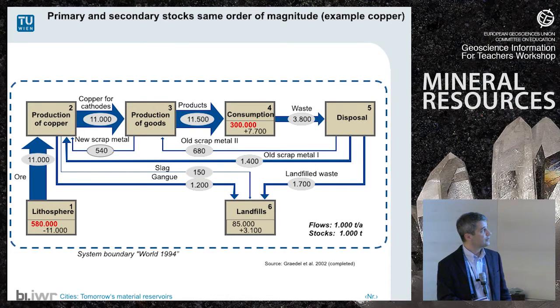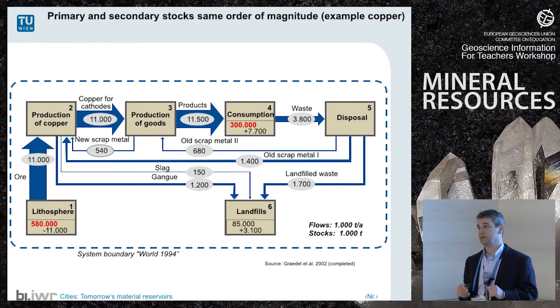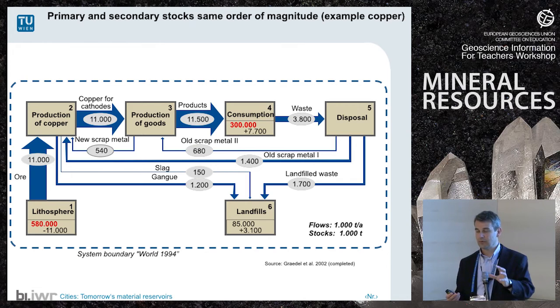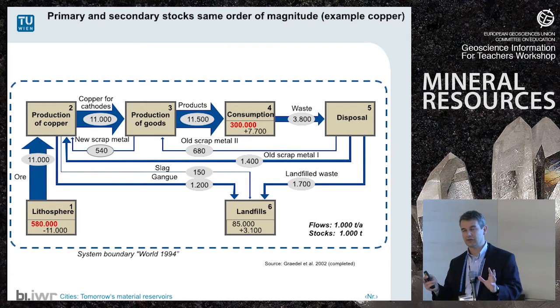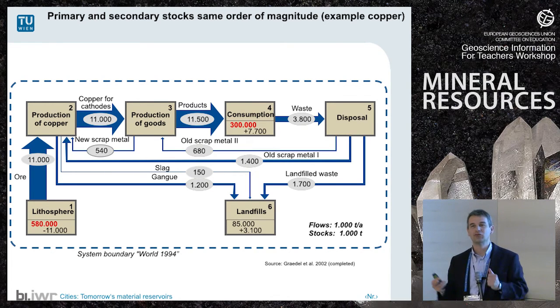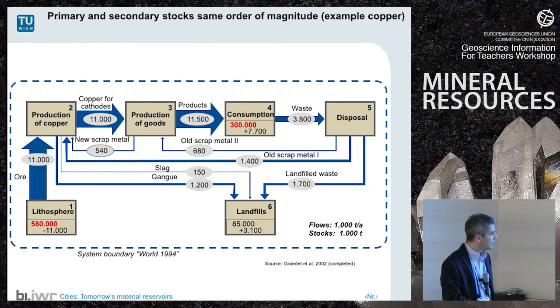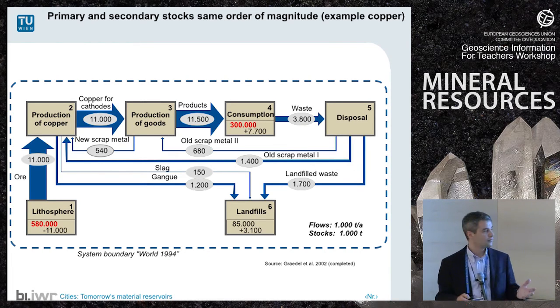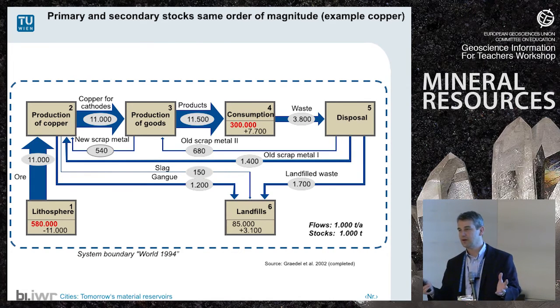Okay, these 300 million tons here, they are used by, let's say, the rich people, so by us. And you have seen for Switzerland, the calculation was that each Swiss person possesses around 300 kilograms. For Austria we did such a calculation. We think we have around 250 kilograms. I would say people in the highly developed countries possess around 200 kilograms of copper. If you take this number here, the 580 million, and divide it by 7 billion people on the earth, you see that for each citizen there would be around 80 kilograms of copper still in the soil. So just to give you an idea, 80 kilograms is still reserved for each of us, and we already possess between 200 or 300 kilograms.